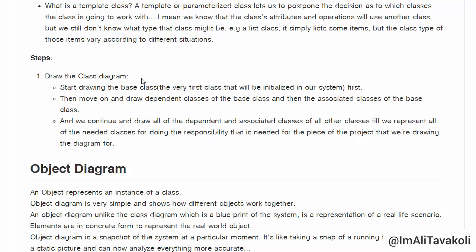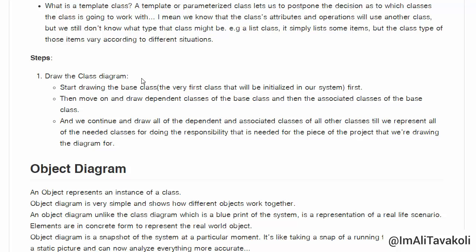Well, no. By the end of the day, it's you who is going to decide which class diagrams are more important than the others. I mean, you may only need to draw class diagrams for the most important classes in your project and not all of the classes. You know what I'm saying?